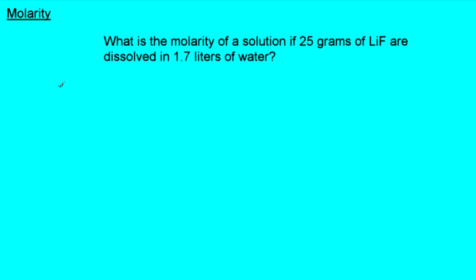Let's try another one. What is the molarity of a solution if 25 grams of lithium fluoride are dissolved in 1.7 liters of water? So I see the word grams. You should be thinking, grams equals molar mass times moles. How many times have we said that this year? And it's a molarity question. So you're going to need this. Molarity equals moles per liter.